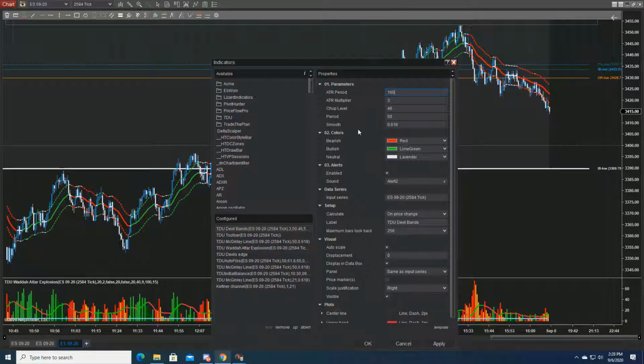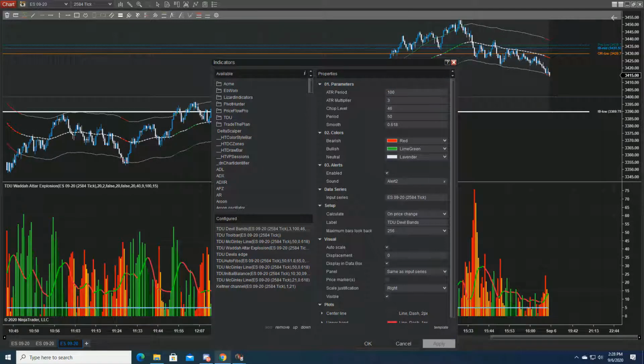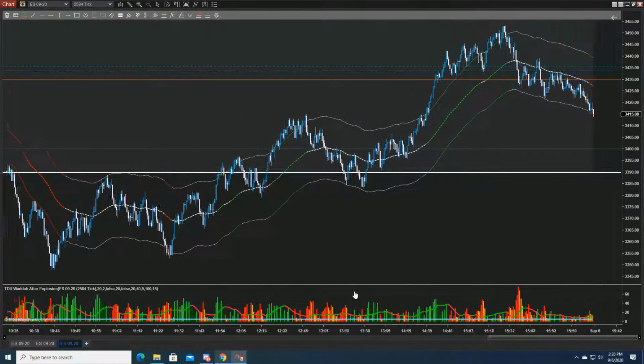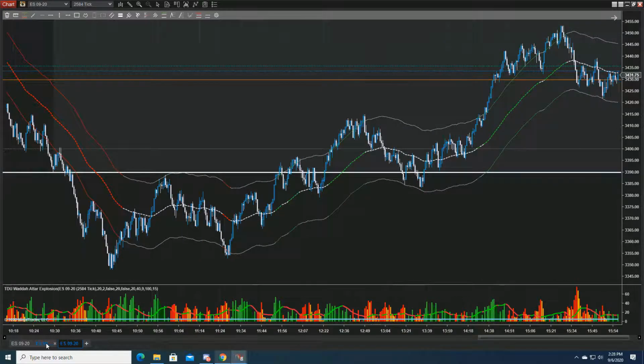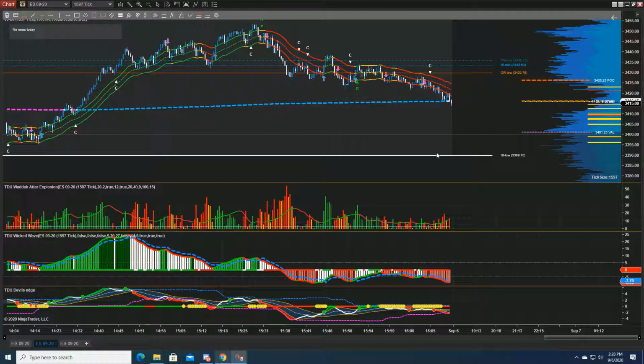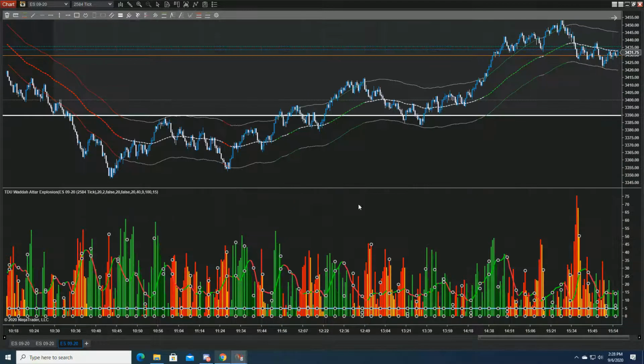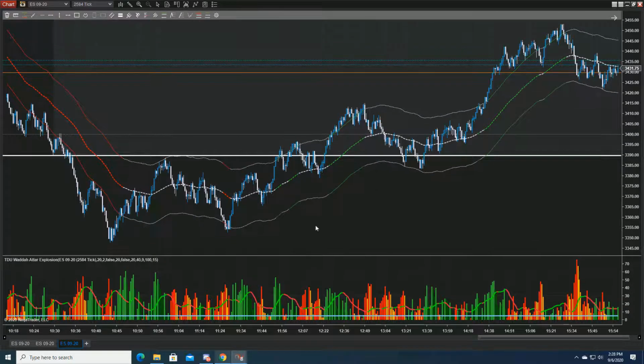I've got a chop level at 46, so that's when we're going sideways. What's the angle? And then I'm using a period center line of a 50 period with a smoothing of 0.618. All right, so now let me apply that, and you'll see what that gives us. Now, again, I've got to bring that down. So here's my tick chart. In this case, it's a 1597, but I always keep a longer term tick chart here because I want to see when we're trending and when we're not.